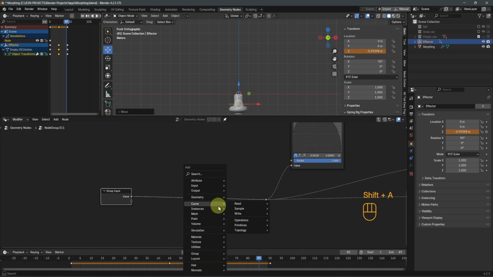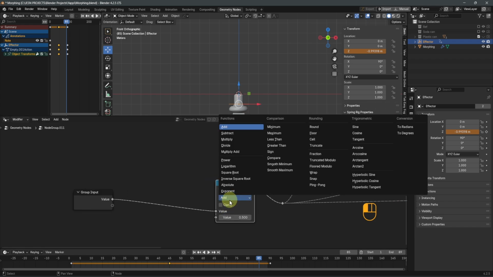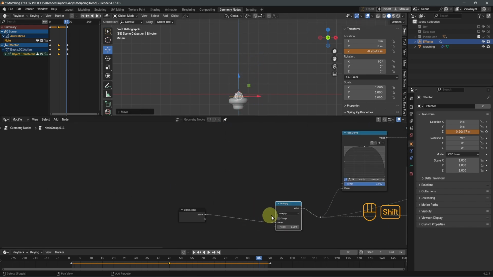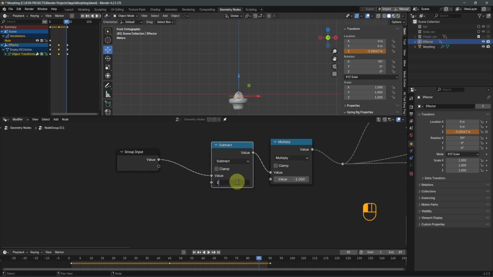And then all we have to do is to come here and add a math node, and then let's multiply it by negative, let's say -1, and then let's see. So yep, almost there. And then let's delay the animation. Let's use the subtract to delay. Let's use 1.5. Let's see.